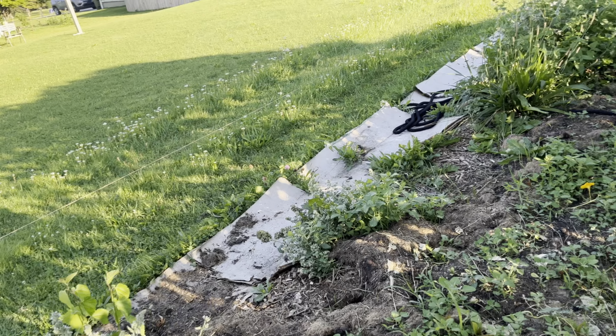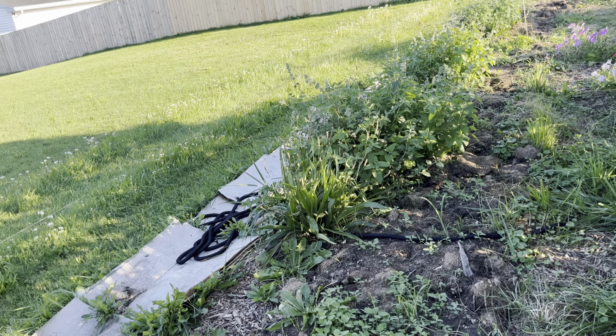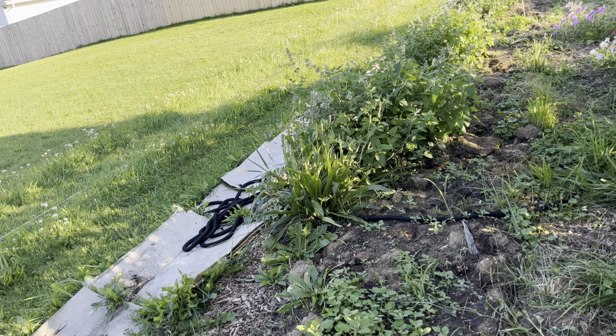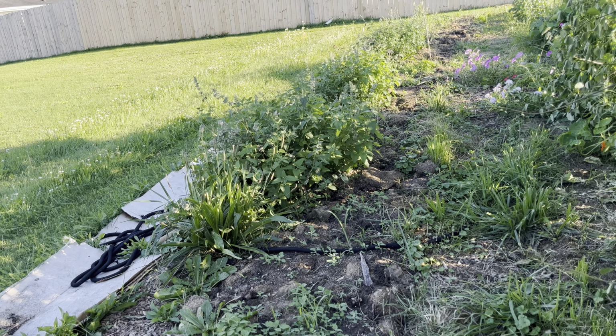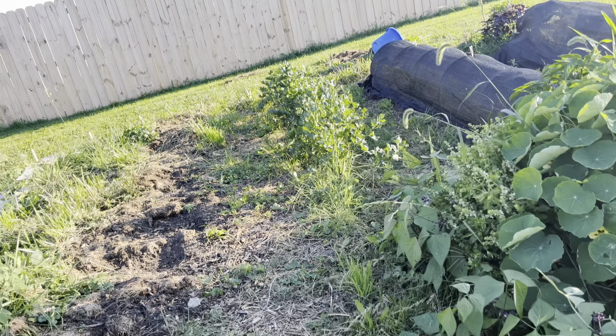I'm definitely going to do more russets. That went really well. I'm going to probably do more corolla. Those did really well. And I'm going to grow some red potatoes, like new style potatoes for a potato salad, because we all have our particulars and I prefer red potatoes for potato salad.